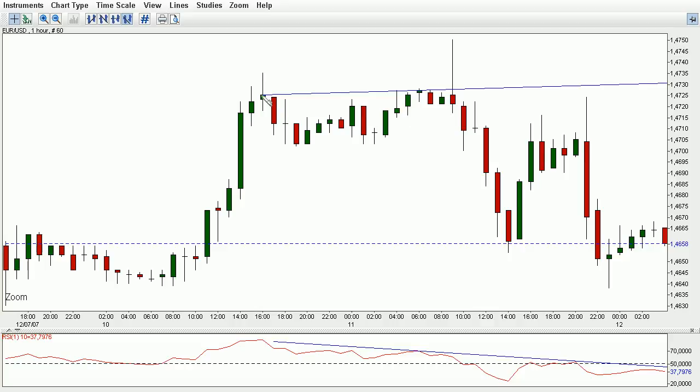And as we see, this was our previous peak right here at 1.4725. Then our trend turned to the downside, and we broke this support level here at 1.478 or so, and then we retested this support level, which has already turned into a resistance area, and now we are heading towards the downside.